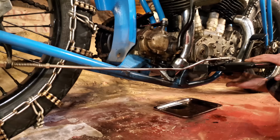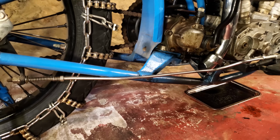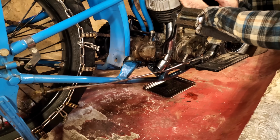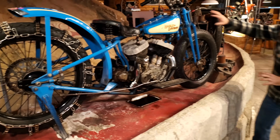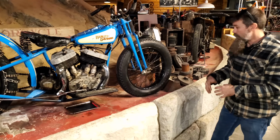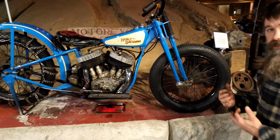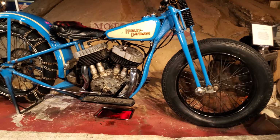So again, double down tube frame cradled that motor in there. It was about as tough as nails, and really allowed the engines they were producing considerably more horsepower, allowed for a more stable ride. So special factory Hillclimb front end. This is what we call a DAH front end, and really the chassis is very much like Harley Davidson's 45 cubic inch overhead job in 1932 and 33.